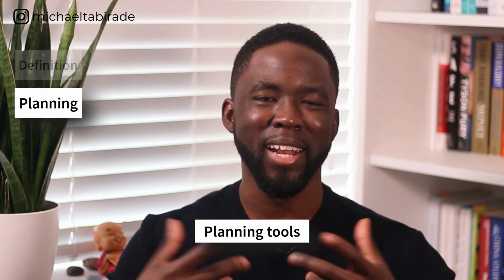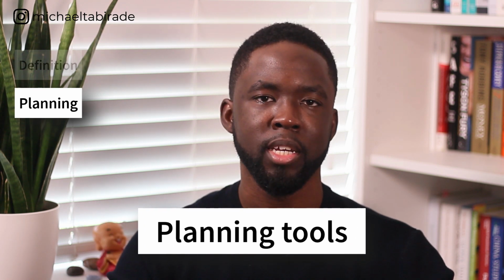Finally, this is more of a transition phase from scope to planning, but you should start thinking about what sort of planning tools or resources you should have in place in order to make sure that this is a success. So the first thing to think about is some sort of planning tool that helps keep things on track. So this could be a Gantt chart, this could be a schedule, this could be a Kanban board style. It depends what sort of system you use. You may be familiar with Microsoft Project, you may be familiar with Microsoft Excel, possibly you use something like Asana or Notion or Trello. Again, these are all different tools that help you do pretty much similar things.